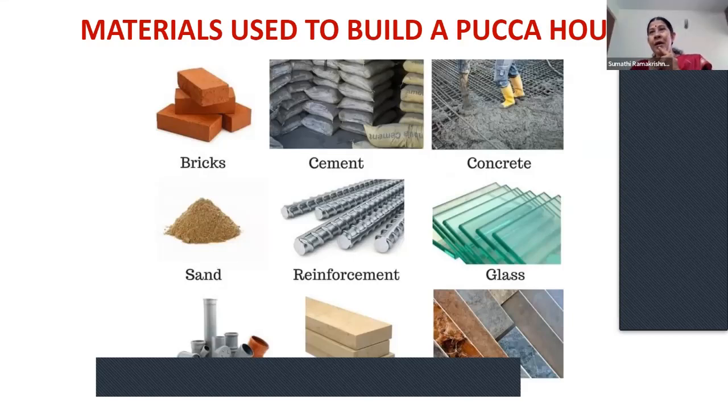See, to keep a house well ventilated means we have to keep the doors open. When we keep the doors open, the flies and other things will enter, so we have a mosquito net to prevent that. To clean, first we need a good toilet system to avoid stink and smell inside the house. So we need a good toilet system with a ventilator, proper doors, proper water facility, all that.